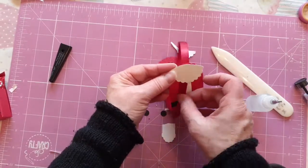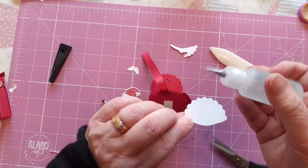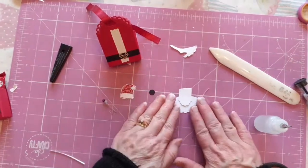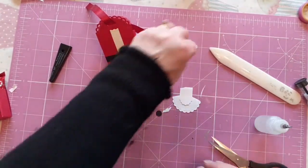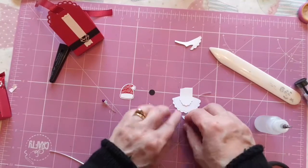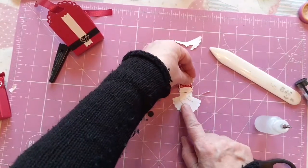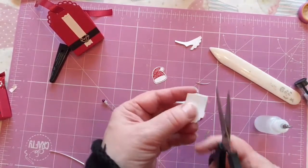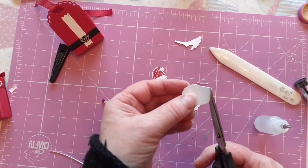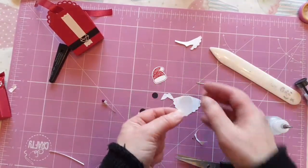So just pop out your ribbon, make sure your ribbon's going the right way, and then we're going to glue. Well, actually I can do it off. So now you want to place your part of Santa on like that. Get his mustache and put his mustache on, and then you're going to put the hat on. Now we've left it square, so I'm just going to round. I forgot to round this. So just round your head. There we go. So Santa's head's like that.